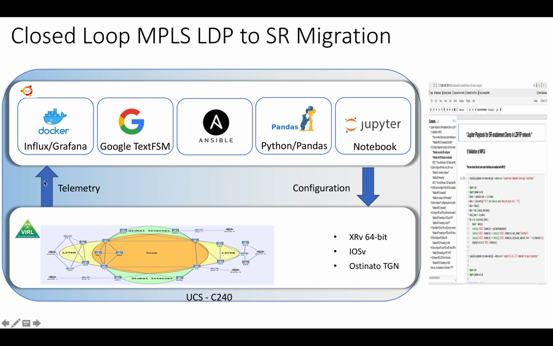Also, during the migration, we'll need to have continuous feedback from the network. For this, we are using streaming telemetry to see how the end applications like L3 VPN or global internet traffic are behaving. To implement telemetry collection, we have used Cisco Pipeline, and then for storage of the telemetry data, we have used InfluxDB, which is an open source time series database, and similarly an open source tool called Grafana for the visualization of the data.